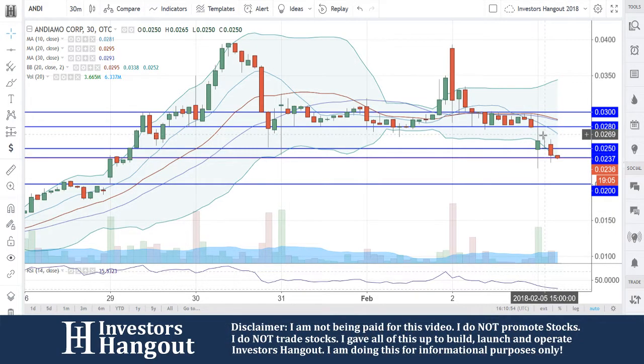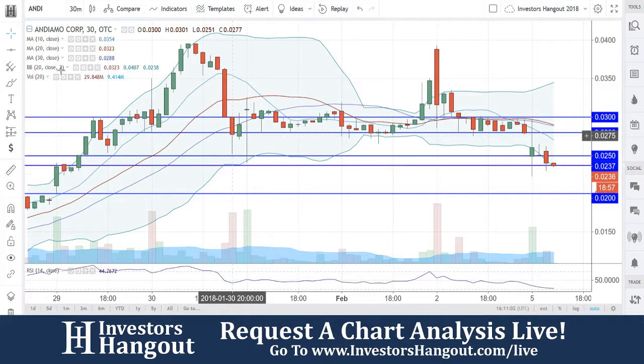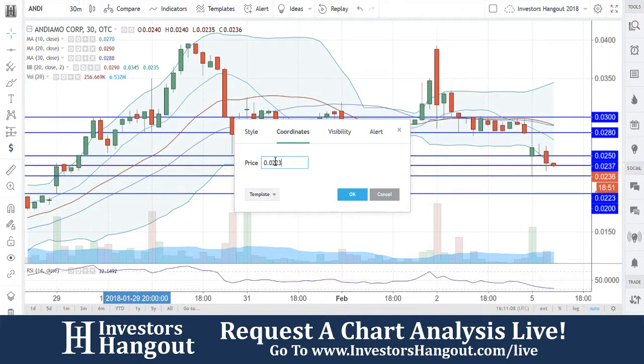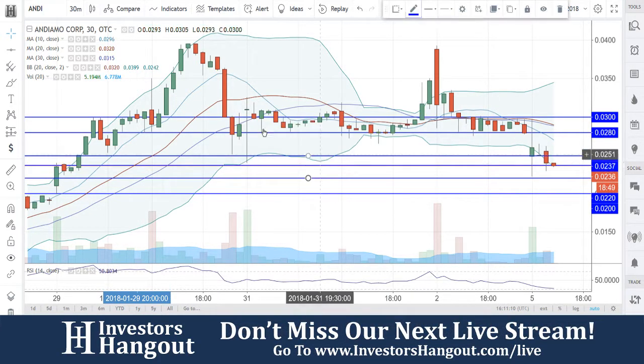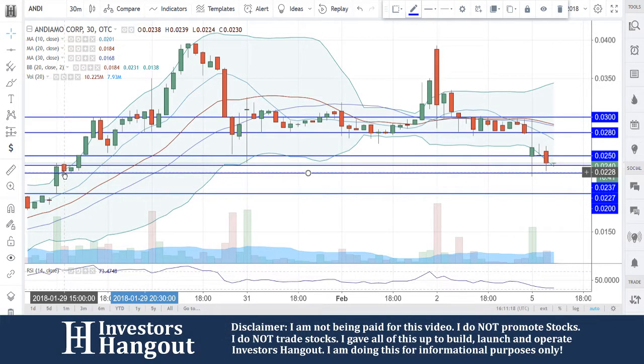I normally always go through the daily, but at this point, I do want to pay attention to what we see here. On the 30-minute chart, it does appear that you guys are going to have a little bit of a support level over here around that 2.2. Actually, it's going to be a little bit higher than that, around about that 2.7. This is going to be based on some trading action back on January 29th. Those are the levels that we're watching.